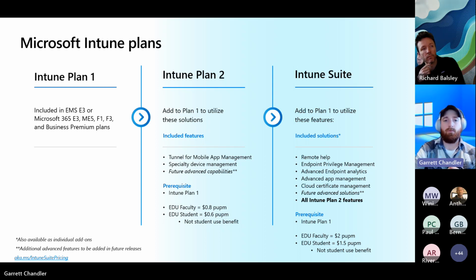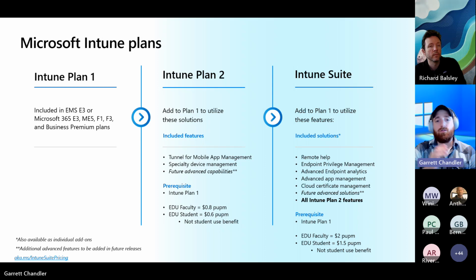That's one of the things we also announced, which is being able to manage devices with, I think they said, a screen size of 30 inches or more, running a specific flavor of Android, like kiosk terminals, airport scenarios, things like that. One of the blogs links out with more details. You'll notice there's EDU pricing specifically for Intune Plan 2, which is 80 cents per user per month for faculty and 60 cents per user per month for students.